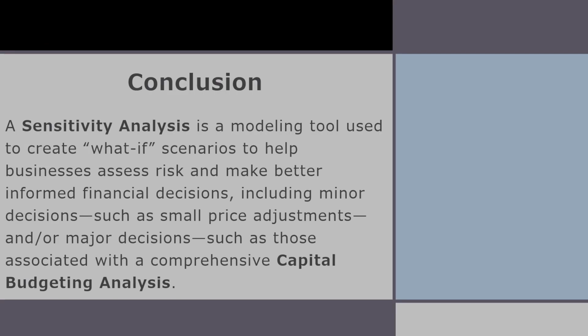In conclusion, a sensitivity analysis is a modeling tool used to create what-if scenarios to help businesses assess risk and make better informed financial decisions, including minor decisions such as small price adjustments and/or major decisions such as those associated with a comprehensive capital budgeting analysis. Hence, a sensitivity analysis can be used to help determine the outcome of small financial decisions, such as whether to raise or lower the price of a cup of coffee, and two, can be used as a device in a comprehensive capital budgeting analysis to help determine potential risk associated with major investments and or projects.